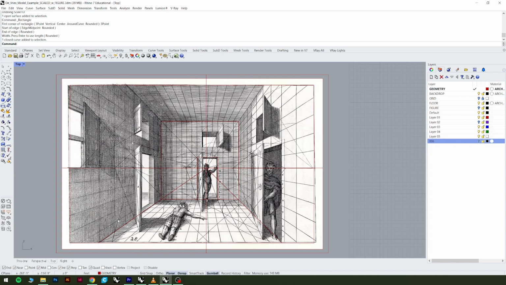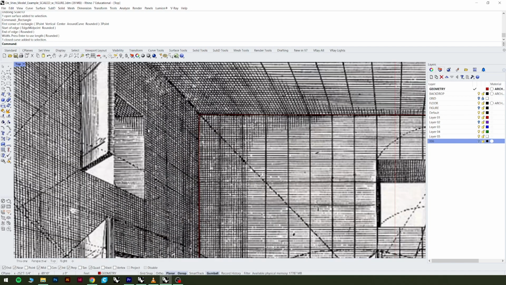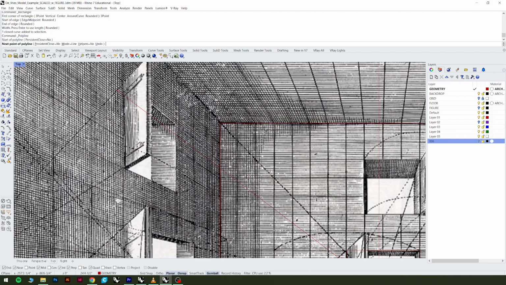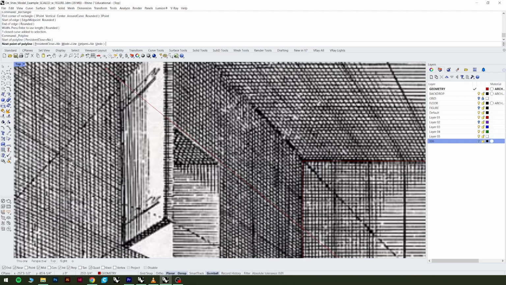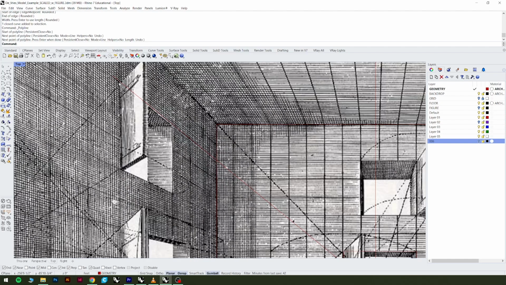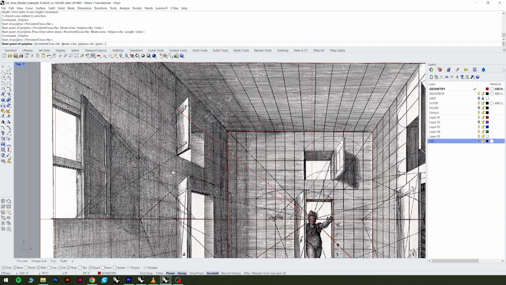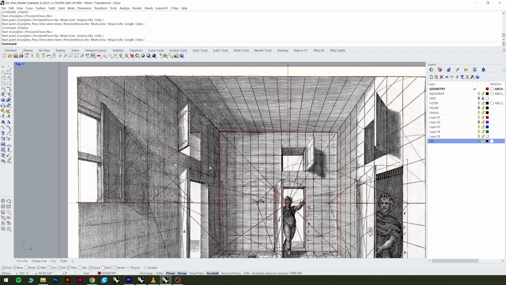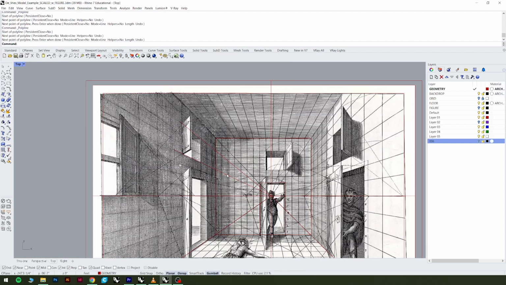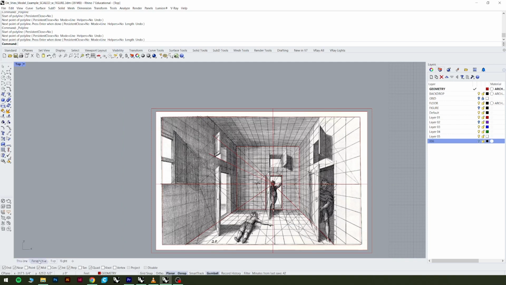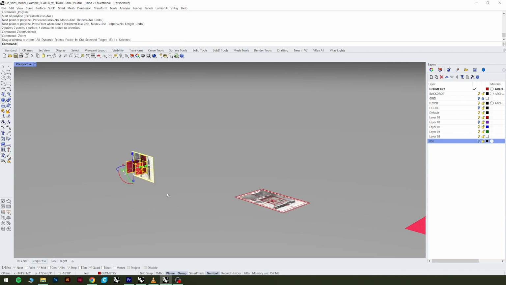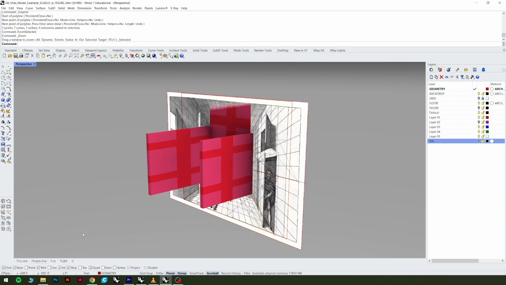So basically you just want to start here. You could do the same thing, pick up these windows, draw a perspective line from the vanishing point, do the same thing for the top and the bottom, do the same thing for the vertical, all things that will help. And then once you have that, you'll move over into a perspective view like the one I have here, and we'll start trying to figure out where things really go.